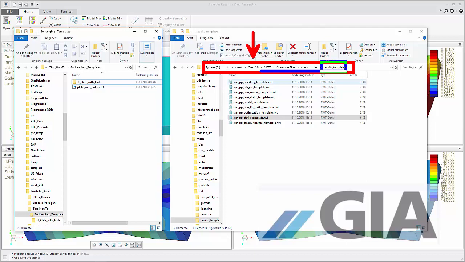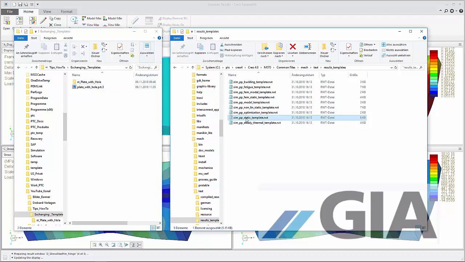So go here for these result templates, and you'll find a result window template with extension RWT, and this one is the result window template for my static analysis.